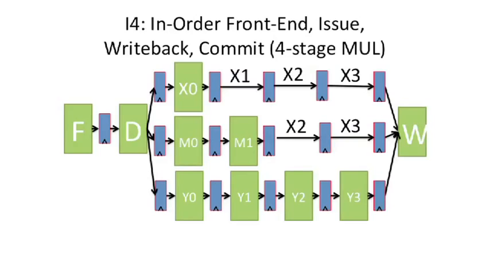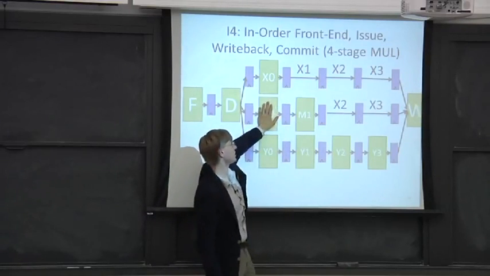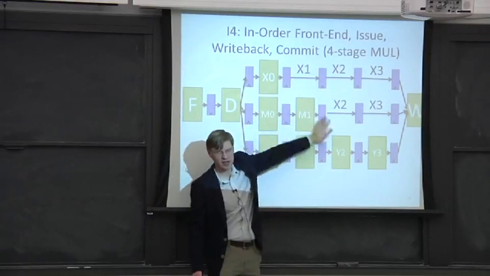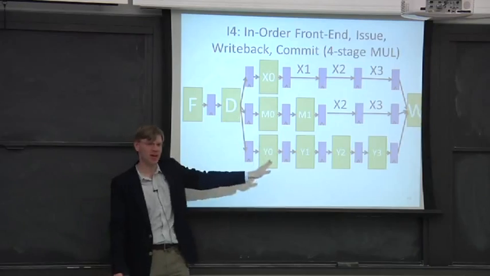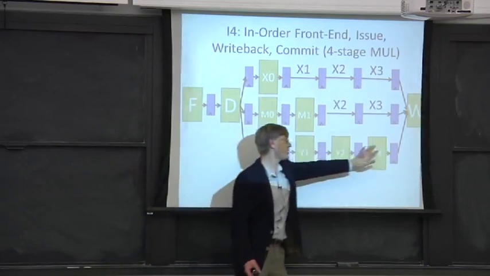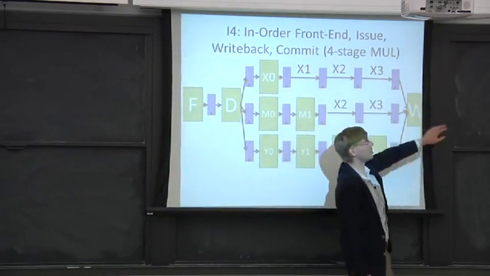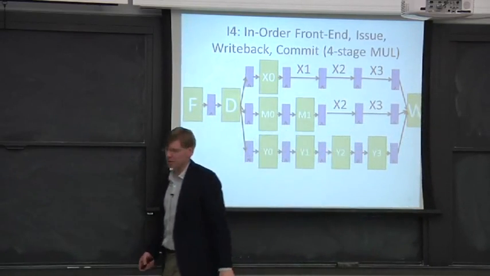OK, as I said, things get a little more complicated. Let's take that same pipe that we had from before and add in a 4-stage multiplier. So now we have a single execute stage, which actually has some work in it. So this has an ALU inside of it. The memory, let's say, has 2 stages. This does the address computation. This is the actual memory access. And then here we have a multiply, which takes us a long time. It's pretty common. Multiplies are big, complicated beasts. So it's 4 stages of multiply. And then out over here, we have the write back.